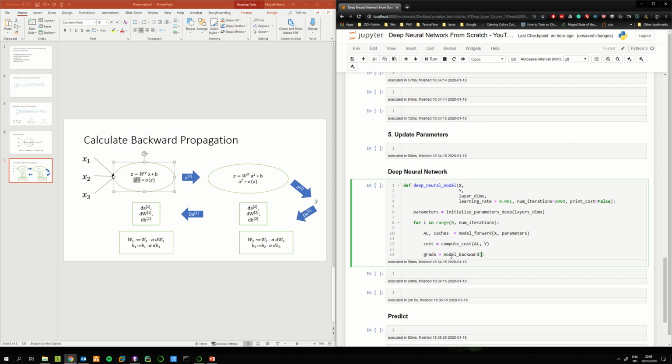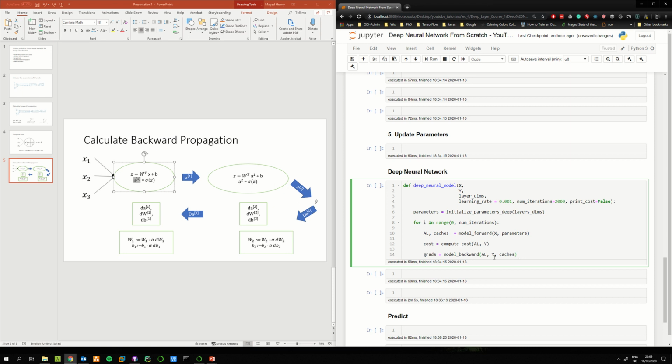And model backward, which is the back propagation in this case, takes in the AL, which is the value you've calculated from the forward propagation. You're going to take in Y, which was the actual answer, which you also needed to calculate the cost, and caches. And what are caches?